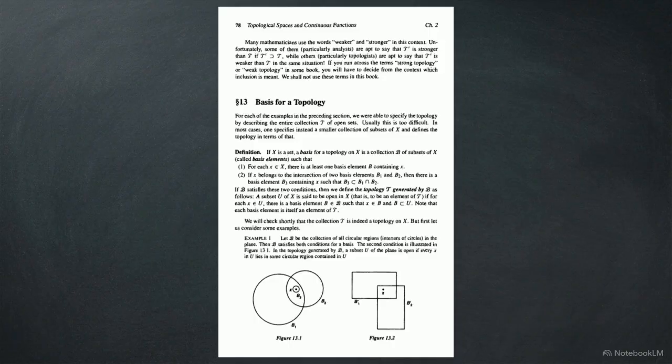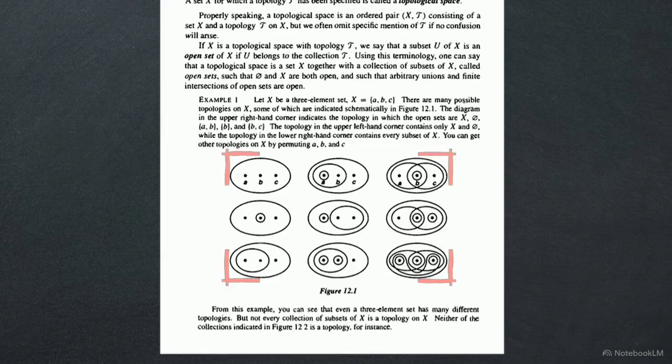These figures illustrate the baseline of a metric space. The distance function gives us rigid, predictable basis elements, like the circular regions in figure 13.1, or the rectangular ones in 13.2, which act as the geometric foundation for the topology. Compare that to this diagram of a general topological space. Here, distance is absent. The open sets are just abstract collections that satisfy the three core axioms, taking on entirely non-geometric configurations. This creates the metrization problem.